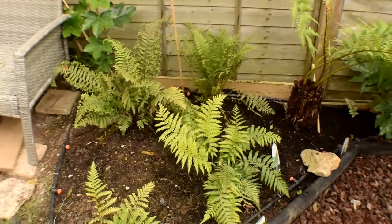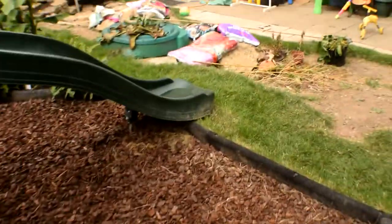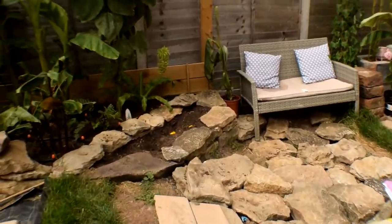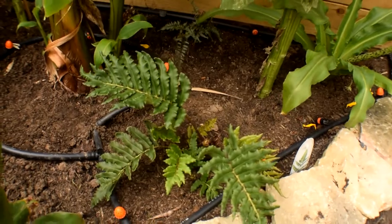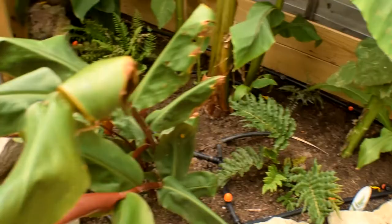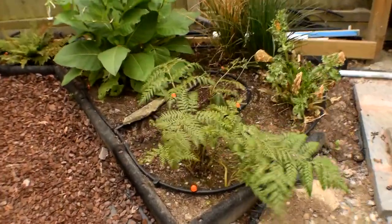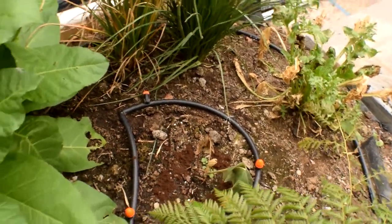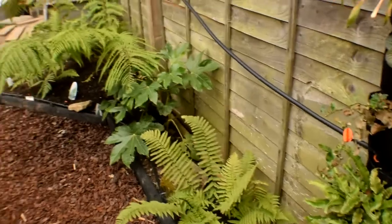Then I found a tropical plant shop down in Taunton, only about half an hour's drive away. I was like in heaven - they've got everything there. That's when I started going for things I'd seen on videos - Yorkshire Chris, George and a few others - like eucomis, gingers, cannas. Specialist ferns like the Blechnum chilense which is loving the full sun, ensete bananas, the Lophosoria quadripinnata which I only got about a month ago - the T-Rex plant. And the tetrapanax, which really isn't doing well - it didn't like that 35-degree heat we had and I wasn't here to keep a close eye on it, so I'm nursing it back to health.